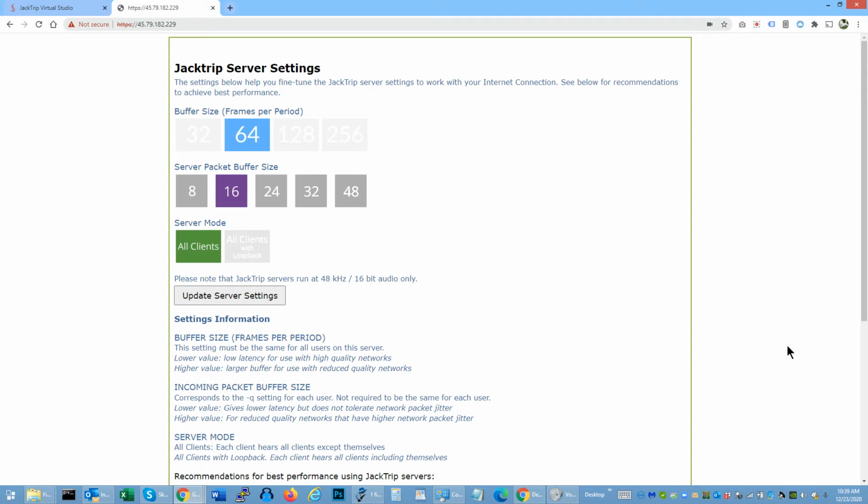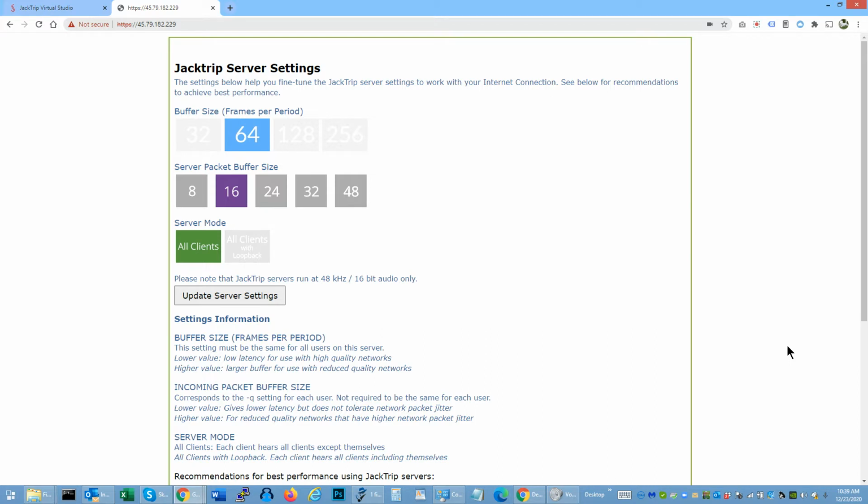Okay, this is a demo of how to connect a JackTrip virtual studio device to a JackTrip server from Musicians Together Apart. Musicians Together Apart offers JackTrip servers that were originally developed for individuals running JackTrip from the software that is downloadable to Macintosh, PC, and Linux.